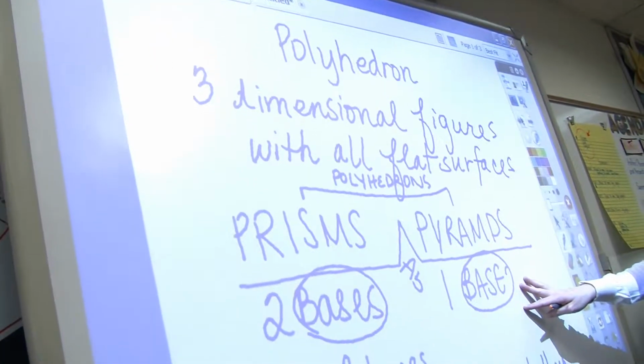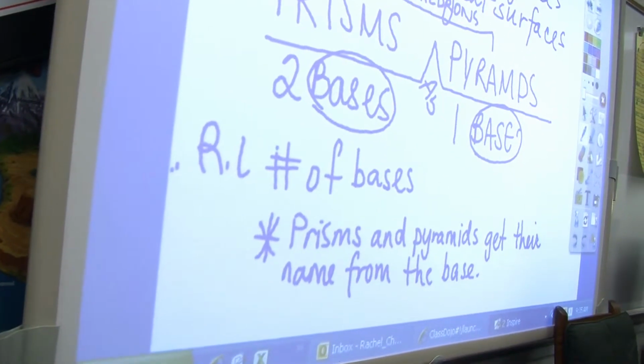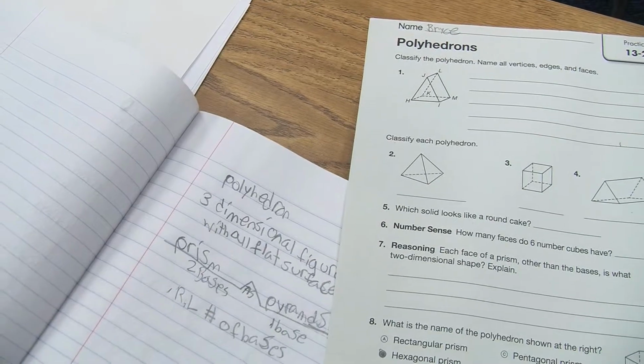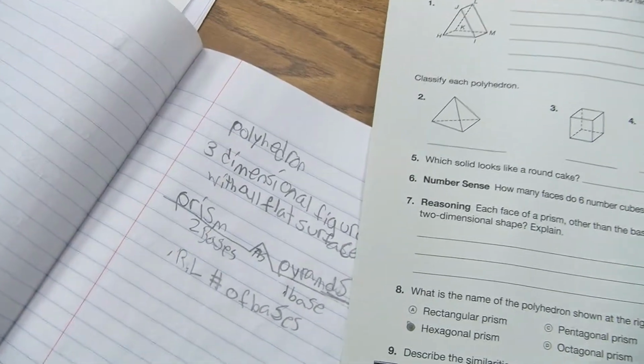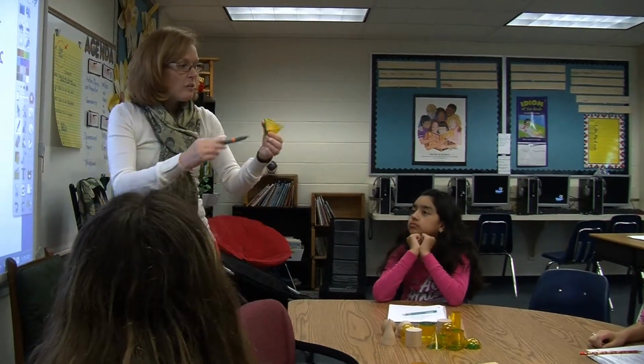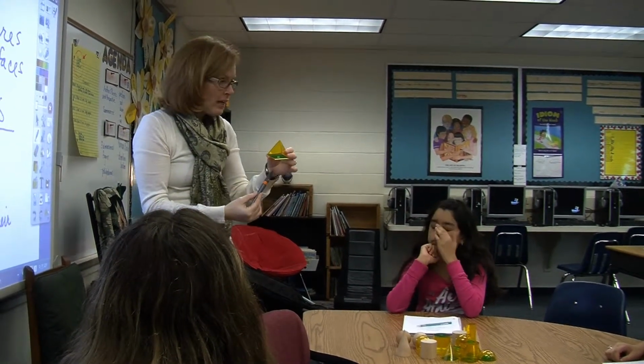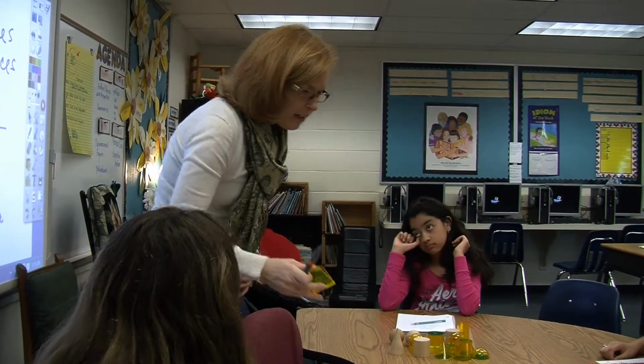If you wanted to be an artist, you need to know how to draw shapes. Someone asked me what shape something is, or how something looks, I can describe it as a polyhedron. And prisms and pyramids are going to get their names based on this important base. So you can see how important that base is, because it's going to give it its name. Okay, what shape or what is the polygon that this pyramid is sitting on? Square. A square. So this would be a square pyramid. Okay, it gets its name from the base, square pyramid. Let's see if I can find another one.